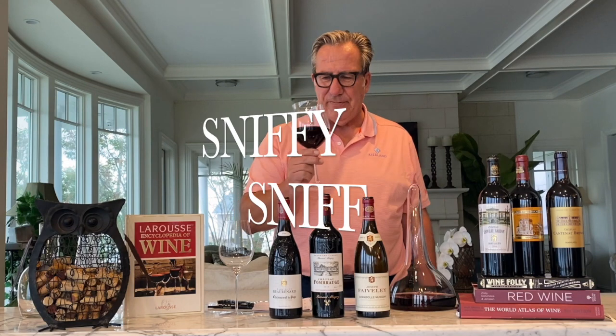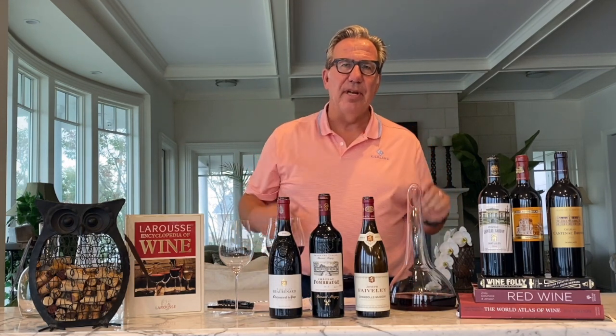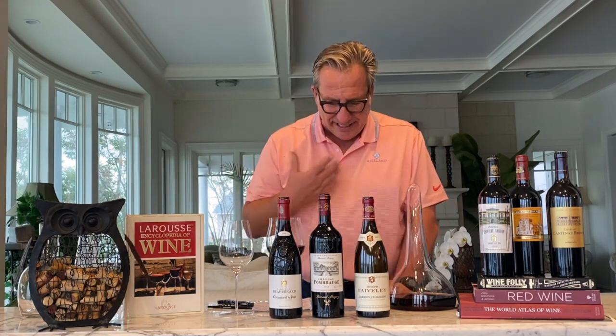Light legs in the glass indicate not very high alcohol content. Let's give it a sniff. Clearly cherry — sour cherry, black cherry — very typical fruit for a Pinot Noir. Overall very pleased with the aromas. Let's shake it a little to get more oxidation going. On the early palate it's very pleasing, full volume, still cherry fruit with a bit of dustiness. When it reaches the back palate, there's a little bitter bite on top, and some acidity is still present.